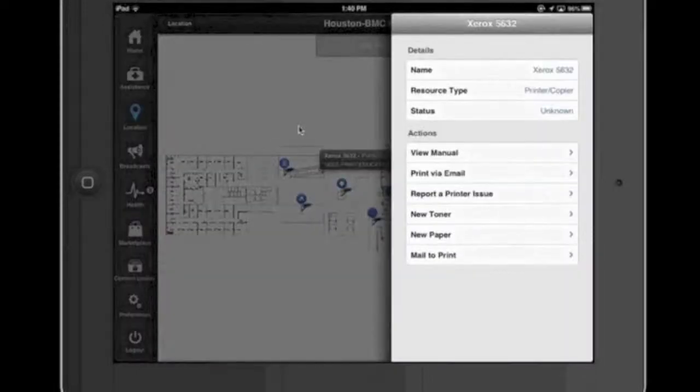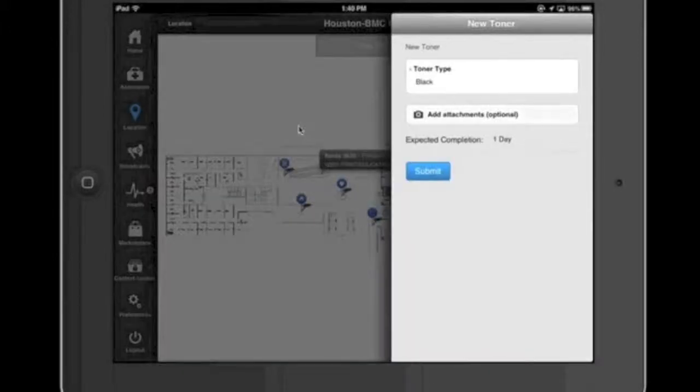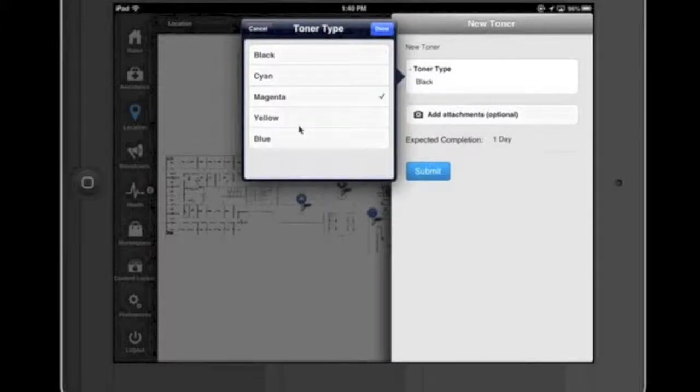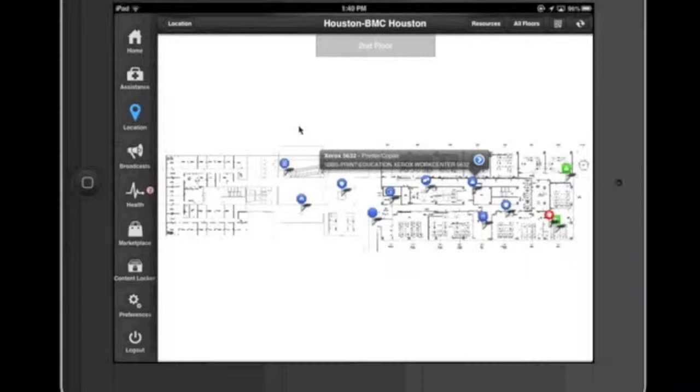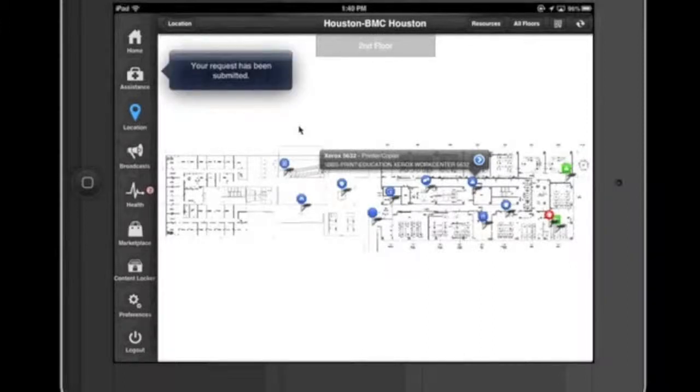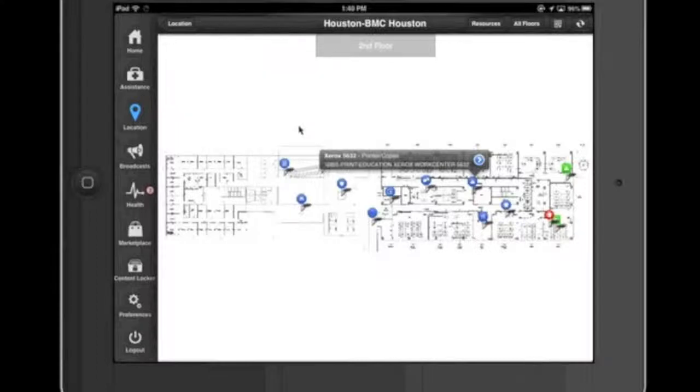Maybe I walk up to the printer and I realize that something is not right. It needs some toner, and maybe it's a color printer, so it needs the magenta toner, and it's just saying it's low right now, and now I'll submit it. One of the things we want to do with MyIT is to empower the end users, as they uncover things in the environment that they typically might walk over and tell an admin about, or just walk past and say, it's really not my problem. I really don't want IT to call me about this printer. It's not even my printer.